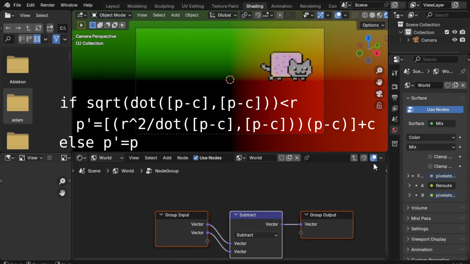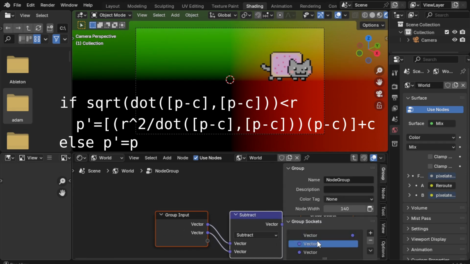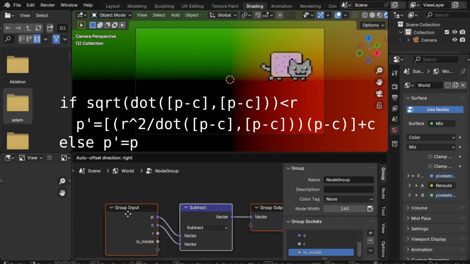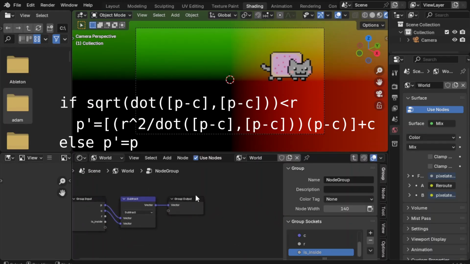So we'll make a new group here, and we'll have our P, our center, and a float, which is our radius. We're also going to add in a fourth float value, which is going to be keeping track of whether or not we are inside of the circle. So we can call this inside, because we're only going to do the reflection if we are inside of the circle.